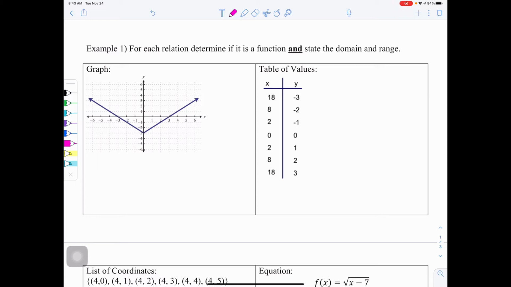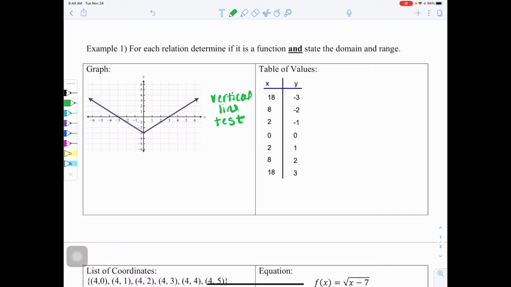So if we look at the graph here, a quick way that you can check on a graph is by using what's called the vertical line test. So we're gonna write that down here. Okay, the vertical line test. The vertical line test involves drawing or creating a vertical line on the graph to see if that line only intersects or crosses our drawn graph one time. If I draw a vertical line and it only crosses my graph one time, then it is a function. If I draw it in and it does not only cross one time, maybe crosses 2 or 3 times, then we know it is not a function.